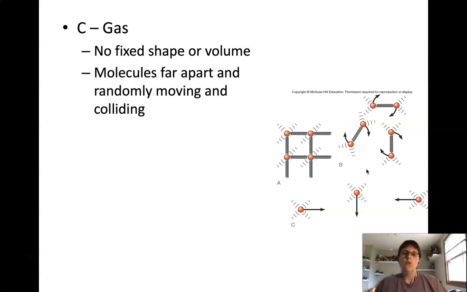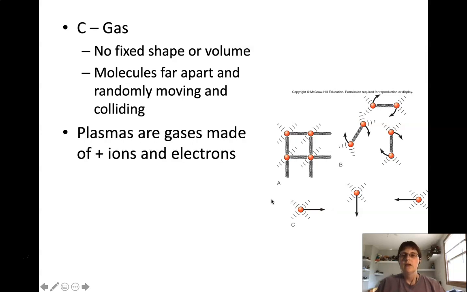And the reason why it has these properties is because the molecules are really far apart. You can see there's no bonds between them like you have up here. They move around randomly and run into each other, and when they run into each other, they bounce apart and go away from each other. So that is our 3 phases of matter. This actually makes a big difference when we're doing things like heating things.